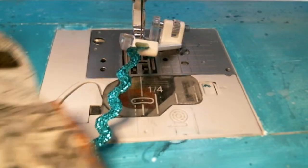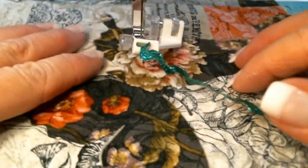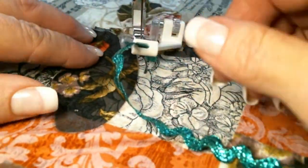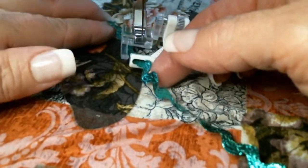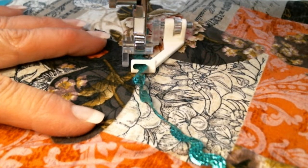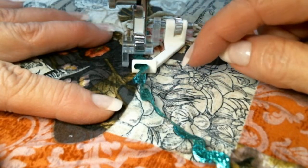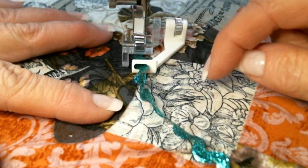Another thing that you can do with the sequins and ribbon foot, as you saw with the circles. Oops, get in there. Cut it too short. Not that I would do this on a butterfly. Using a three-step zigzag, also known as the tricot stitch, also known as the serpentine stitch. It's a stitch that goes stitch, stitch, stitch.